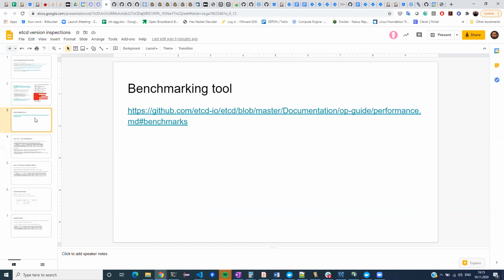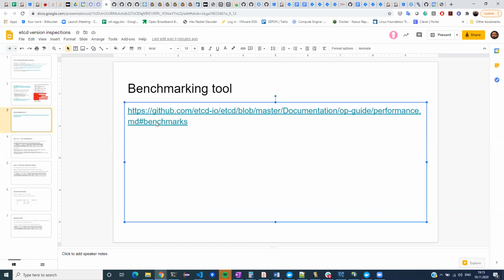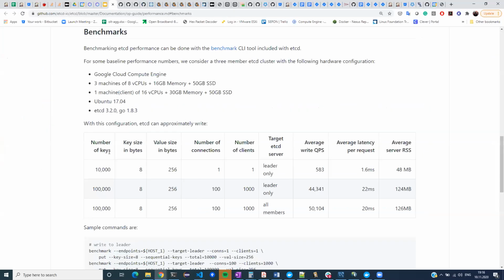Another interesting thing is if we check the official benchmarking results, because the number of connections, if you increase the number of connections, you can get much more performance from the etcd, but I am doing the test with only one thread, one connection.